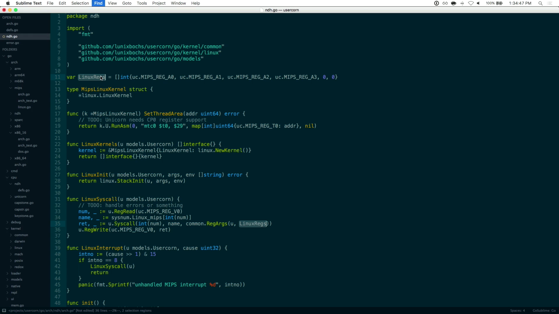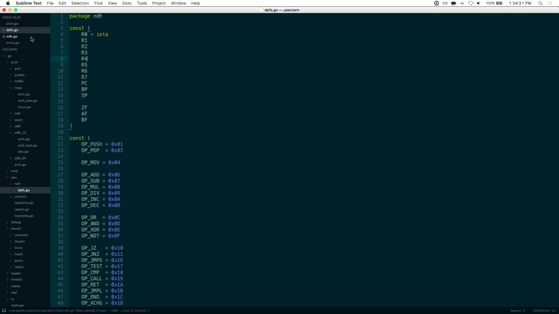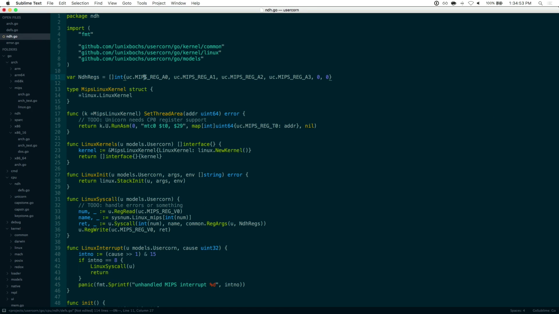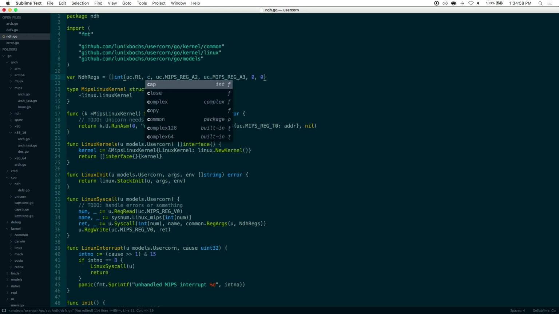I'm going to call this NDH regs. I really like code reuse. I believe the register arguments are R1. It's going to be NDH dot R2, NDH dot R3. Actually, we're already in NDH.